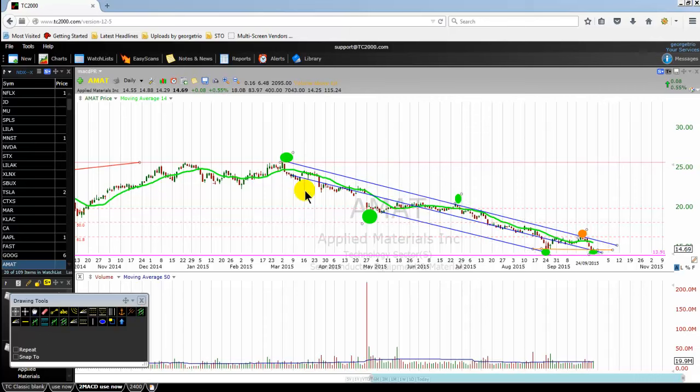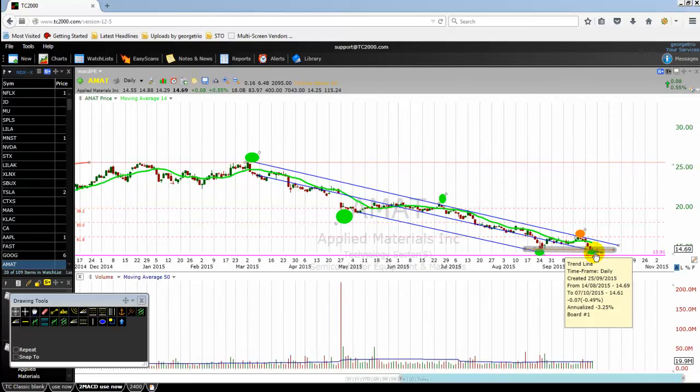So on a daily chart, though we have an oversold CCI, the price is still in a declining channel. So this oversold is not taking place in a rising channel. Therefore, it's a risky oversold CCI. Though it's at a support level, we must pay attention to the price itself, the number one indicator.